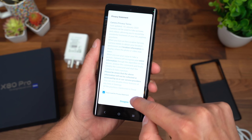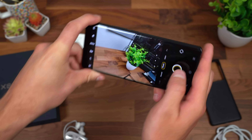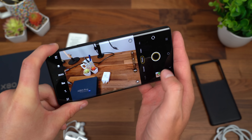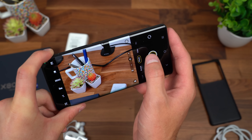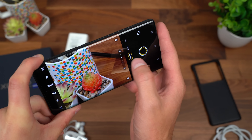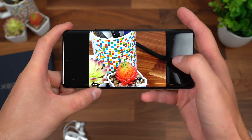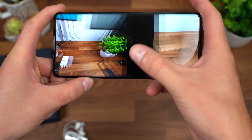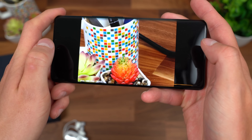Let's go into that camera app. I want to check it out, especially with those dual zoom lenses — maybe snap a couple quick pictures, make sure the shutter speed is very quick. Let's go ahead and zoom in. You can zoom out to 0.6x using that ultra-wide angle lens, or use 2x, which is still optical zoom. Then there's the 5x periscope lens, which is also optical zoom. So no digital zoom if you're zoomed in at 2x or 5x — both are optical. Checking out the end result of that zooming: love to see the quality of a 5x shot looking as good as that. There's the 2x shot and a couple of the ultra-wide and regular shots.